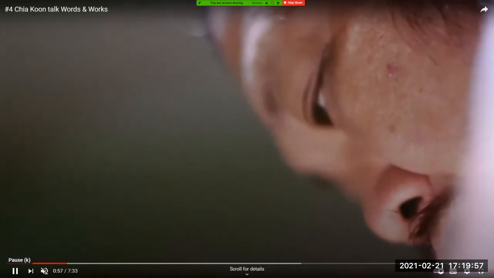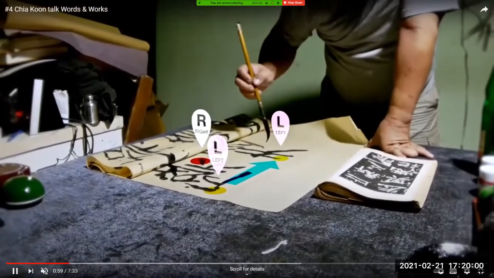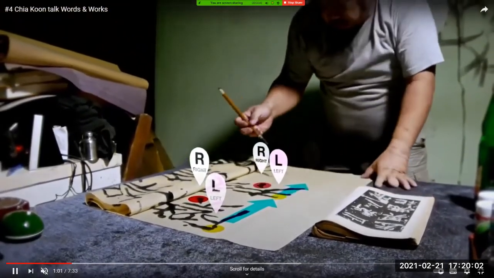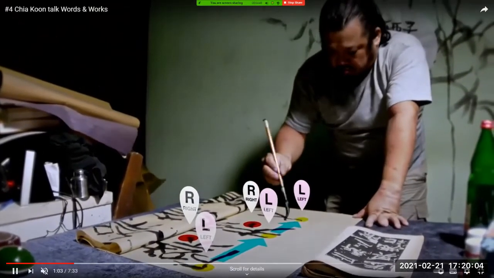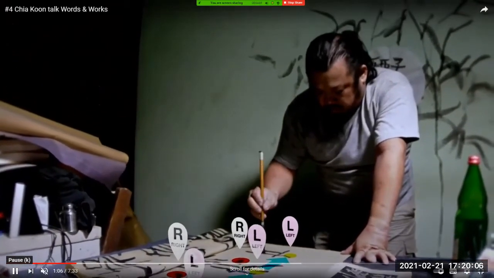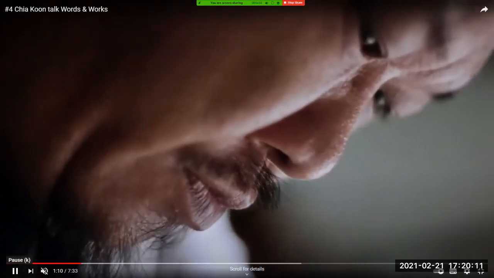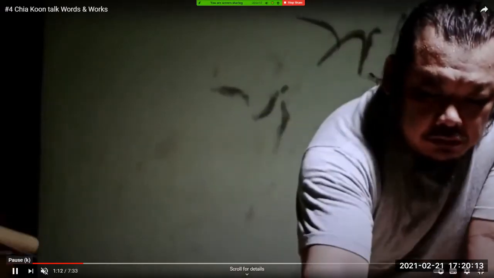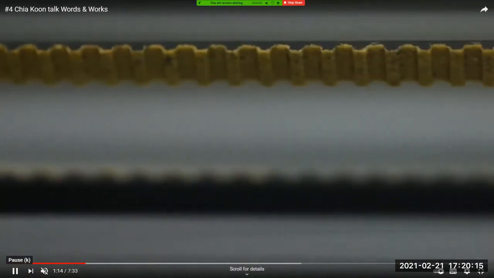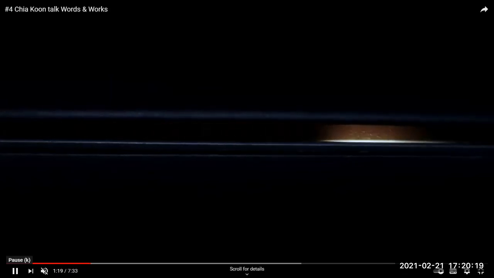Now, I would like you to look at the artist's eyes here. Every time there's a very extreme close-up shot of the artist's eyes, look at what Chia Koon is doing with his eyes. You can see it again in a short while. Look at his eyes. He is basically looking left, right, left, right. Just like the photocopy machine, moving left, right, scanning, taking in info, reproducing, balance, not very different from the artist, right?